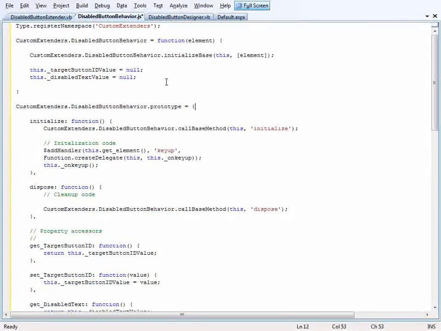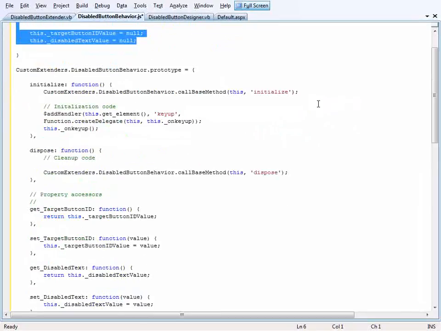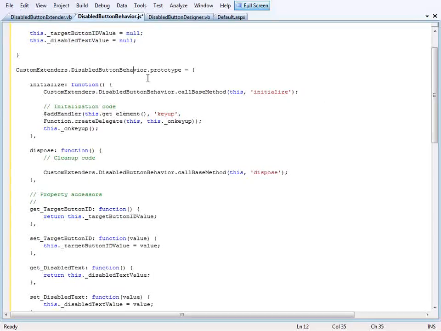Now we have our initializer where we set up the button ID value and the text value, and they're set to null. They're going to be assigned according to the properties that are passed from the server, and this is done automatically. Then we have the prototype for the class that we're building. We have an initializer, and of particular interest here, this is where the client-side behavior is actually wired up.